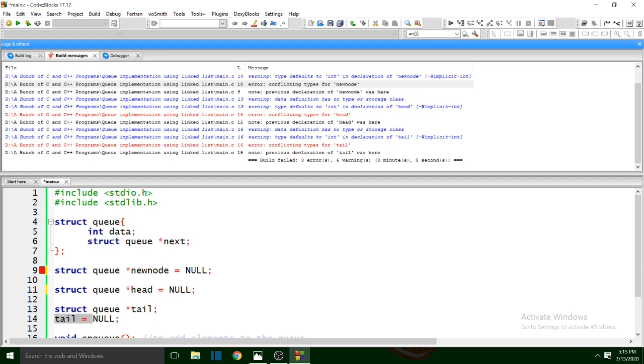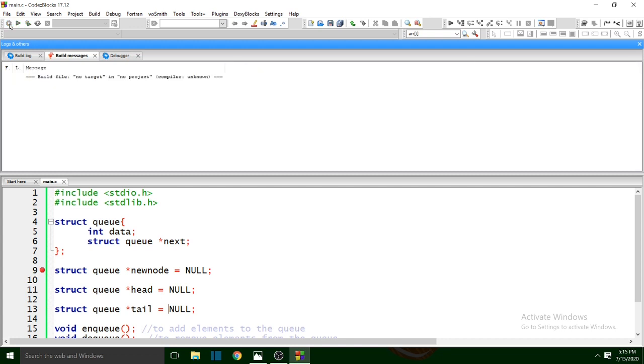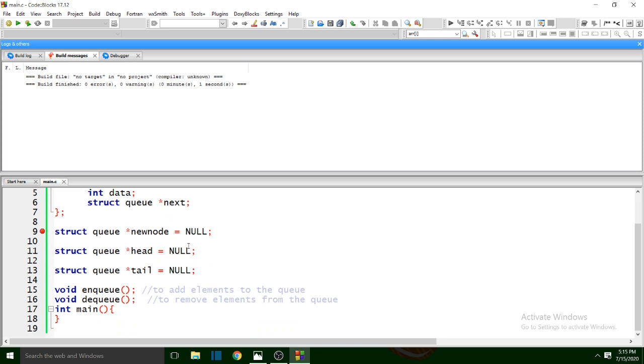It's this, right? Alright, let's see. Yeah, it doesn't give that kind of errors because if you don't do this kind of declaration, then there will be this error. You saw it, right?